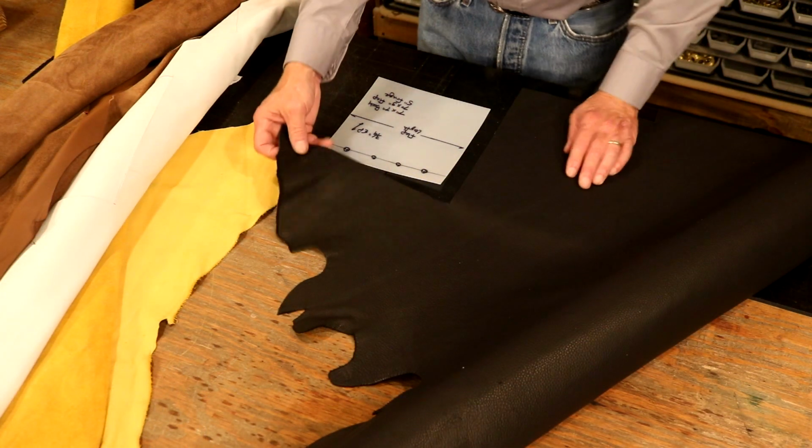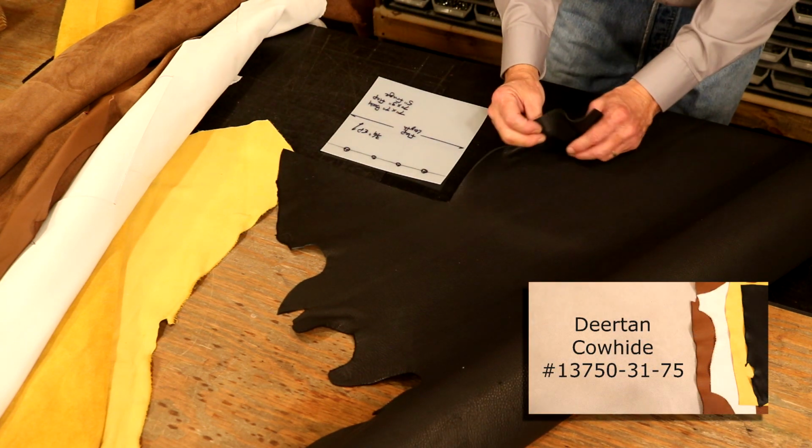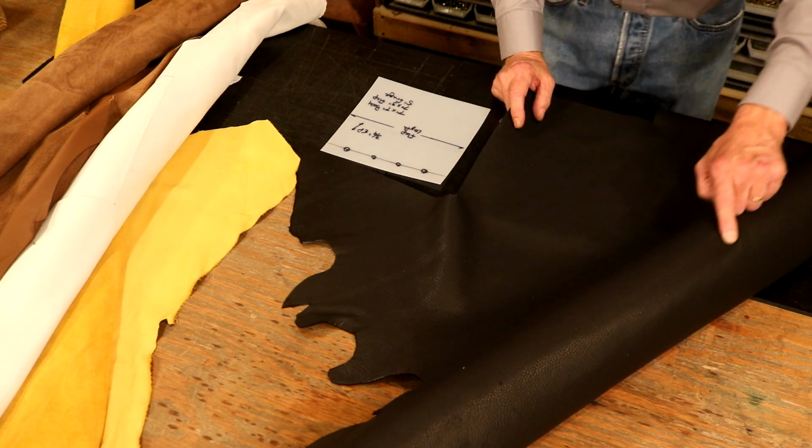I think this is my favorite chrome tan leather. This is our Deertan Cow. It's a 2 to 3 ounce. But notice the supple nature of it. Notice how it drapes very nicely. It's got a beautiful grain to it.